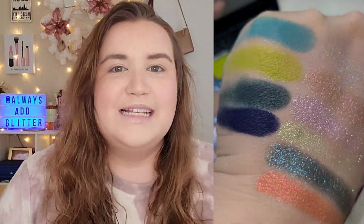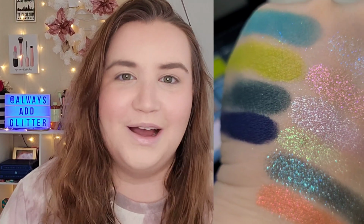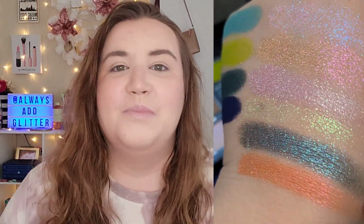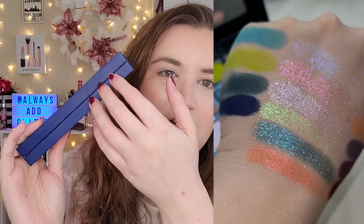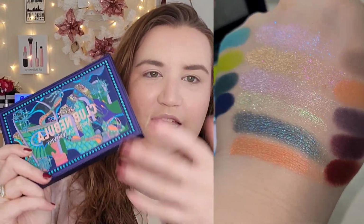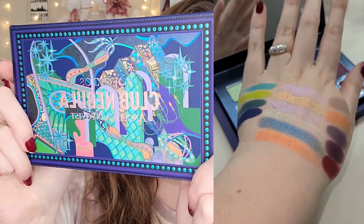This looks just like a great sister to the Escape Pod palette, which I also have behind me. I have every single Kaleidos palette, just as a heads up. I love their formula. Their shimmer formula is just my favorite. This looks very similar in packaging, compartment-wise, to the Escape Pod palette, and then it has different colors and different artwork on it, but it has that same kind of holographic look to it in certain lights.